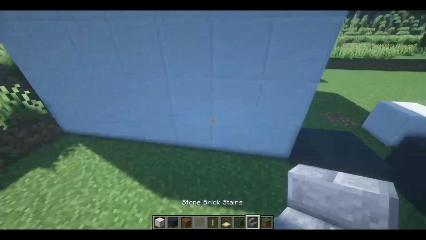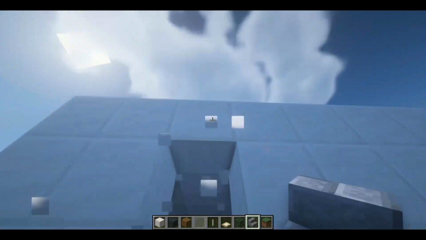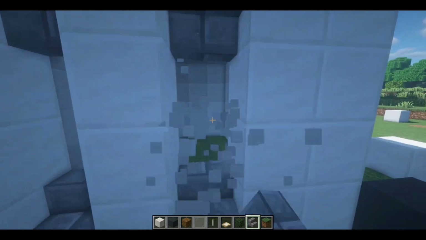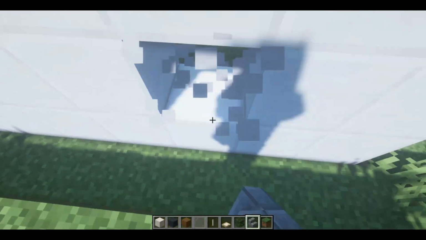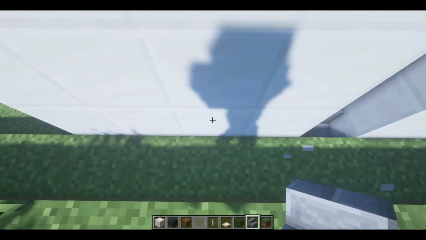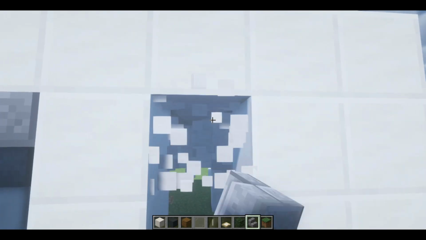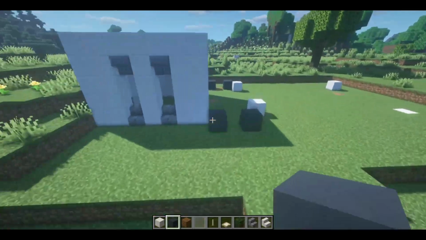First, you're going to grab your stone brick stairs. You're going to replace the bottom 2 parts right here, and we're going to be making a window, just like this. This is going to help create a lot of natural sunlight during the day, and we'll add some special features later on for some lighting at night. Just like that.